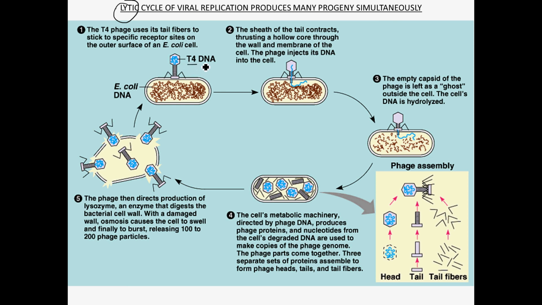We're showing you here a T4 bacteriophage that's going to infect E. coli. We saw the Hershey and Chase experiment utilize T4 phages and E. coli bacteria to determine that DNA was indeed being injected into the cell. So here we see the injection of that DNA. The empty capsid, or ghost, is left there. The cell's DNA in this case is hydrolyzed.